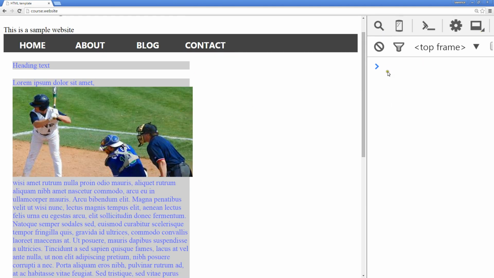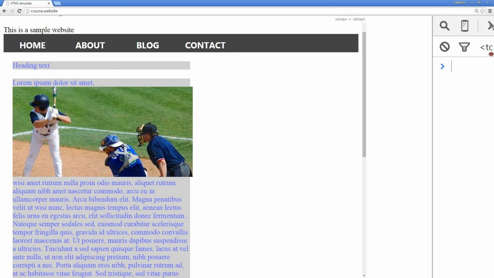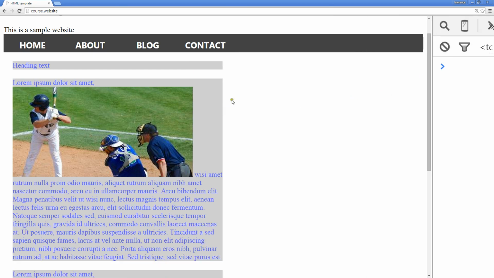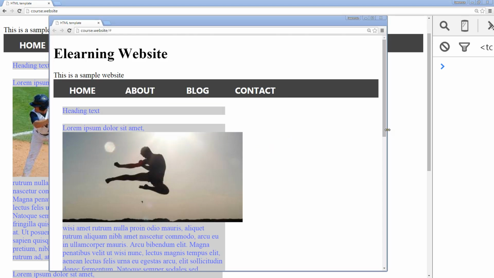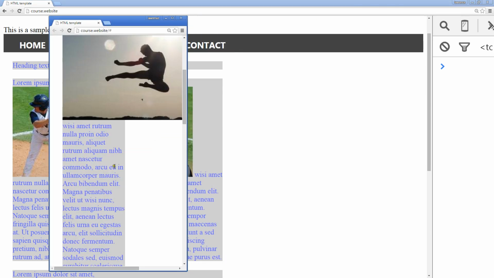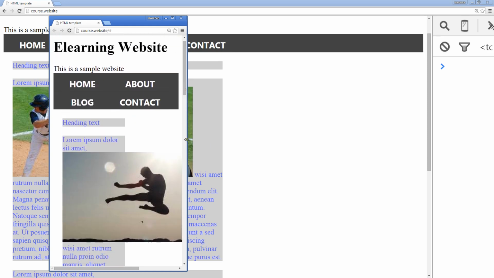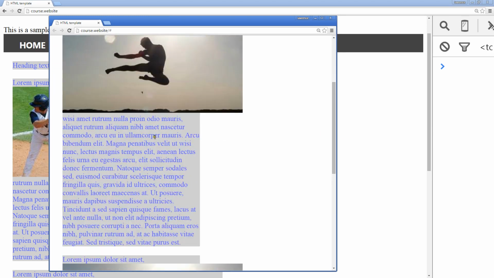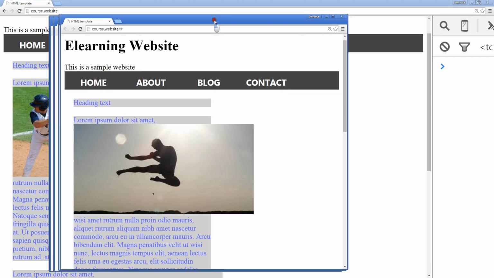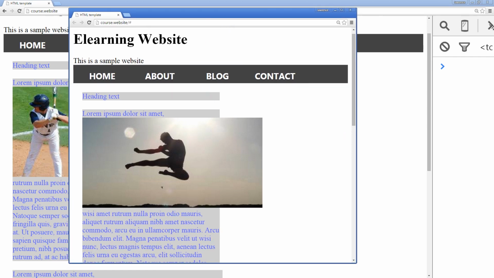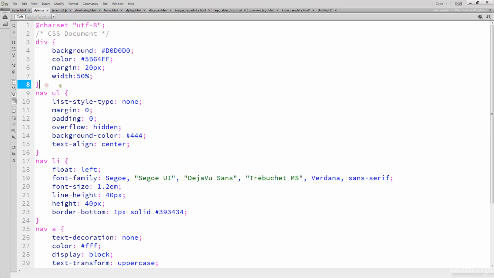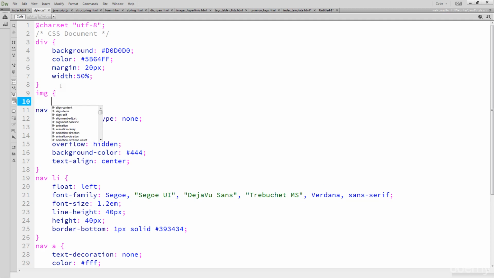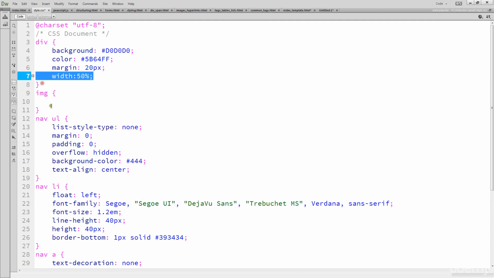So if we were to hide the console, you can see that it actually does adjust with that sizing as well. And these fluid widths are good for mobile design, because you can see here that it always keeps that 50%. Of course our images aren't responsive yet, so we're going to work on that upcoming. But we can see here that it does resize and it keeps 50%. So if we did something like for images, we always want them to only be 100%.